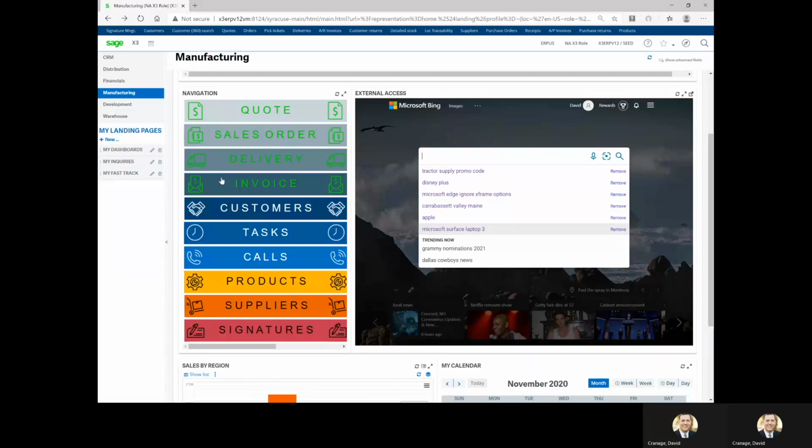The most important thing to understand when we talk about common data is that we mentioned earlier that X3 is a system of multi, right? I won't list out everything that it's a multi of, but most importantly, it is a multi-company, multi-country, multi-legislation environment.